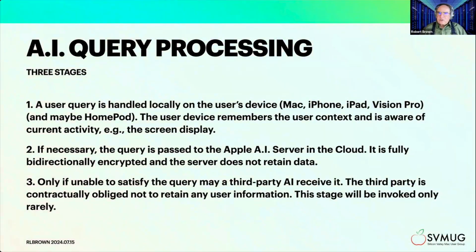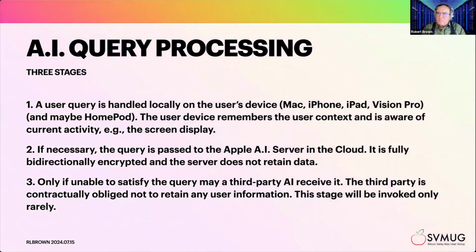Now, suppose the model on the cloud is not able to answer your question. Perhaps it requires a deep web search or something like that. Then it might go to a third-party AI. Initially, they were saying that they were going to use ChatGPT with OpenAI, but they also said that other third-party vendors would be invited in. By that, I assume it would be like Claude from Anthropic or Meta.